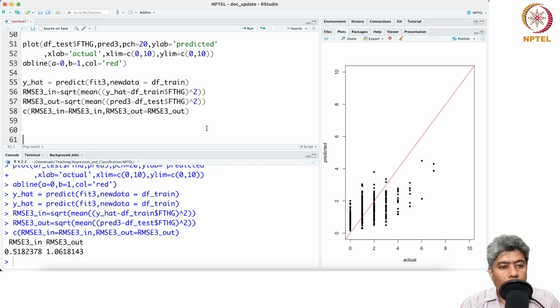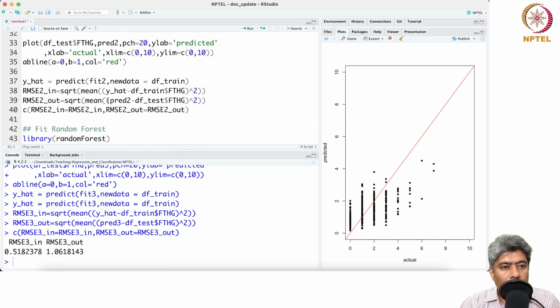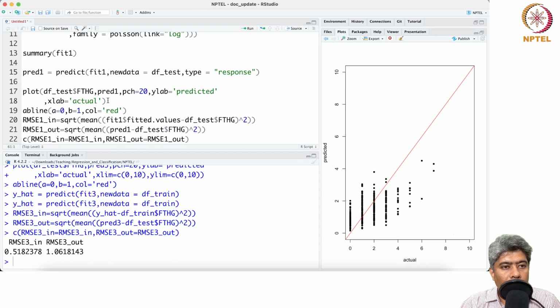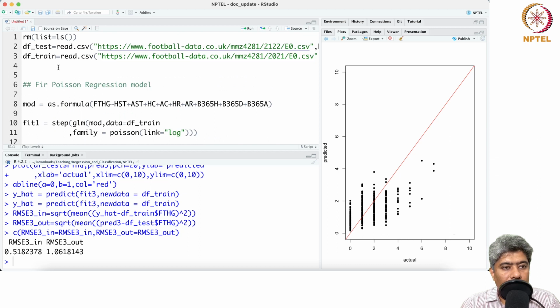Okay, so let me write it down. Let me define a matrix called RMSE.